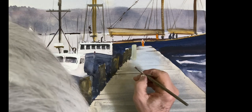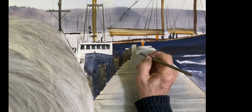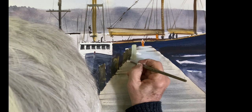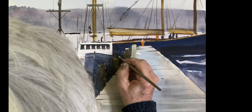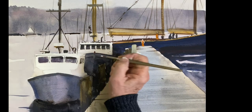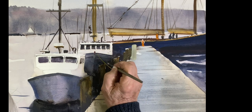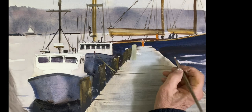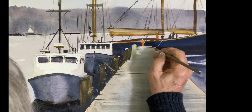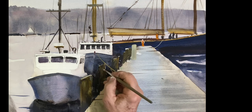All right, and there's some more junk here. A few caps on the pilings. All right, all these boats are tied up. Really heavy rope, the cables are really strong, and once the wind hits these boats, they can easily break away in the weather.